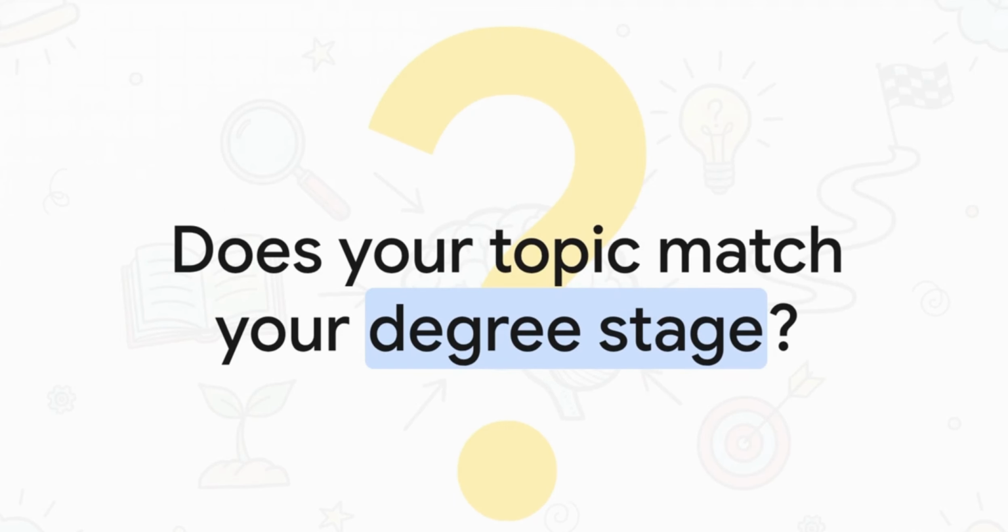So, I'm going to leave you with this final provocative question. I want you to take a step back from your books, close your laptop for a second, and ask yourself right now, does your current topic actually match the specific design and goal of your degree stage? Seriously, apply that 3-sentence test we talked about. Be brutally honest with yourself about your time and your data access. If things don't align, do yourself a favor and change the design now before you go any further. Taking control of that design today is exactly how you guarantee you'll be wearing that graduation gown tomorrow.